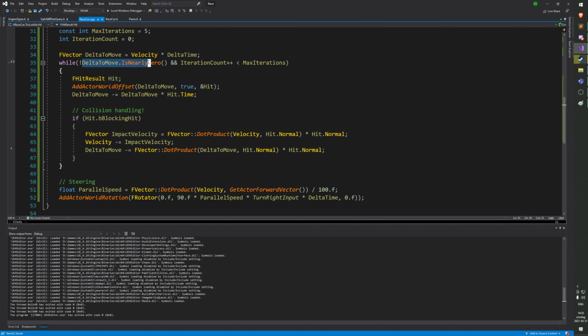Now it will keep going if delta to move is not 0, but only for 5 iterations. This will keep counting up for every loop, and once it reaches 5, it will quit anyway. It will just get out.